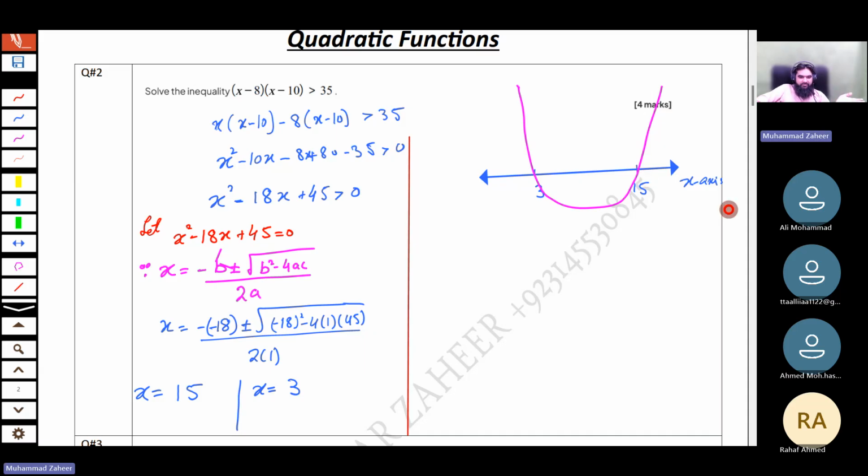I just drew the graph that we already drew. We don't need to find a turning point here. Yes, everyone. Any question? Ali Muhammad, Ali Ashraf, is it clear? Not clear? All right. Now he says that this function is greater than 0. It is greater than 0. So tell me, the greater values are above values or below values from the x-axis?